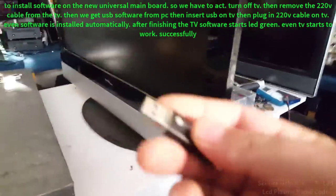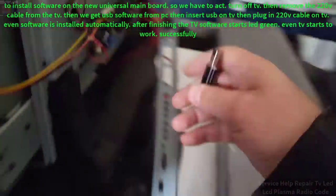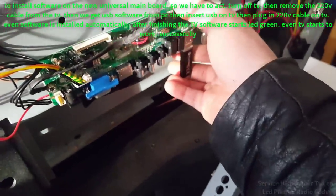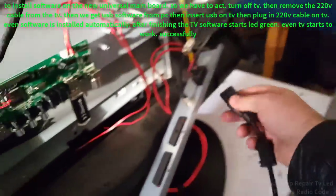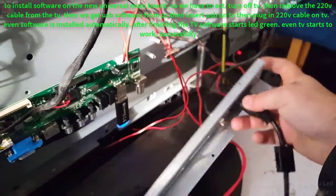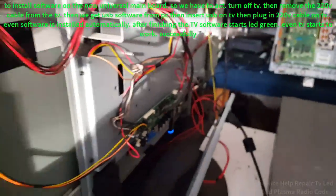Okay, USB. Let's try forcing the cable. Okay, USB.